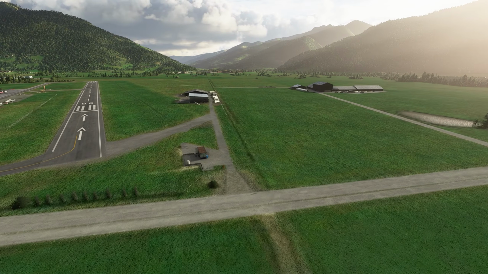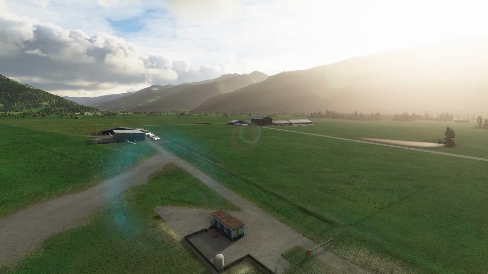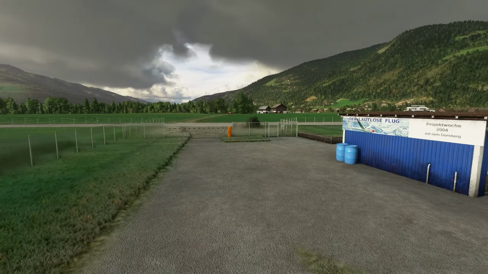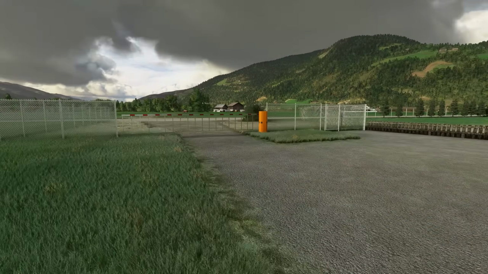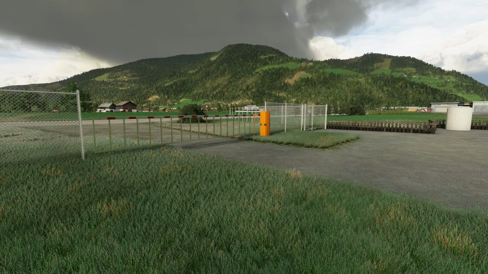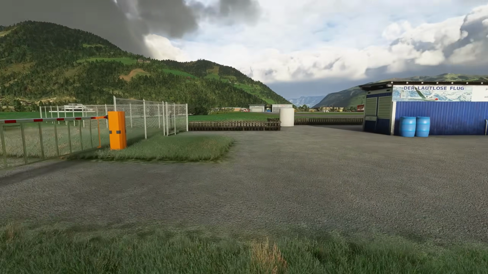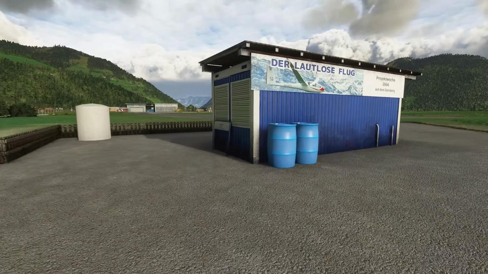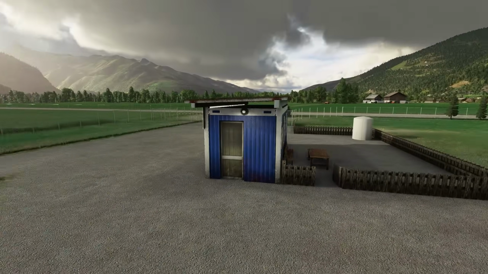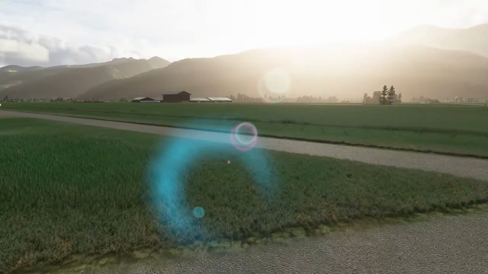Let's take a look at the other side of the airfield. We've got, again, it's all fenced in. I love to see that. The fences look great, and that just looks great. I mean, even that is great. I know it sounds silly, but I just like it when they put this detail in. And as you can see, it is the, again, I'm not going to try and pronounce that. I don't want to look like a fool, even though I probably have in the past.